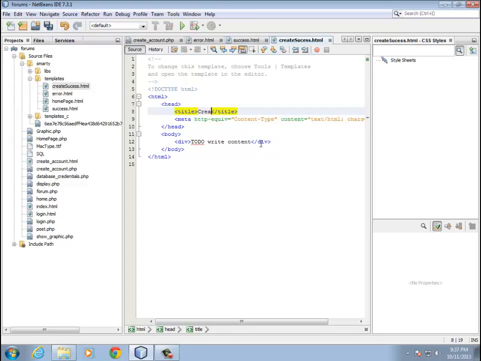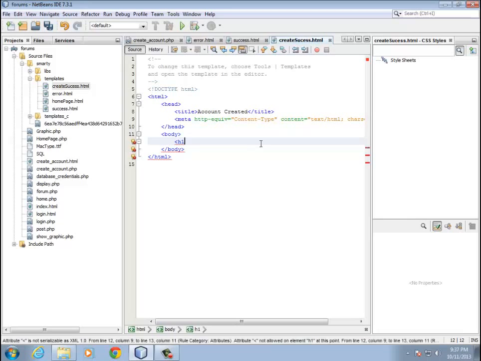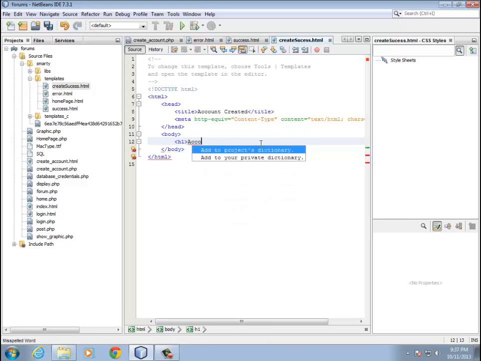So I'll start by putting in the title, account created. And I like to put in a headline just so it's nice for the users. So H1, account created.